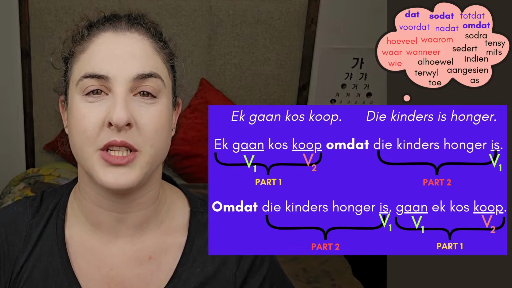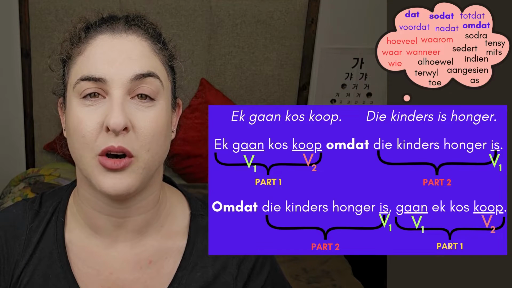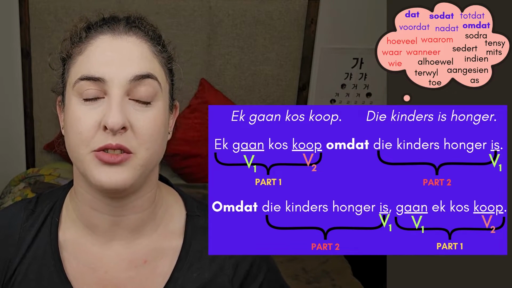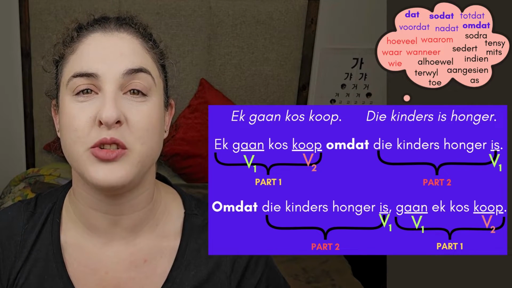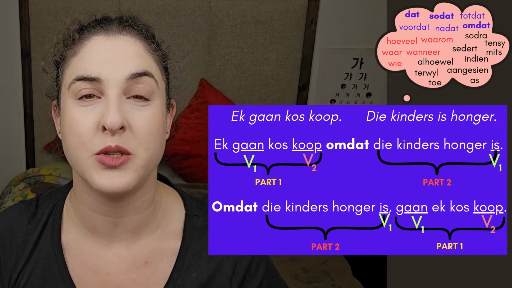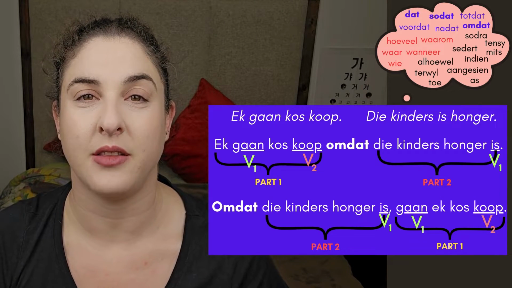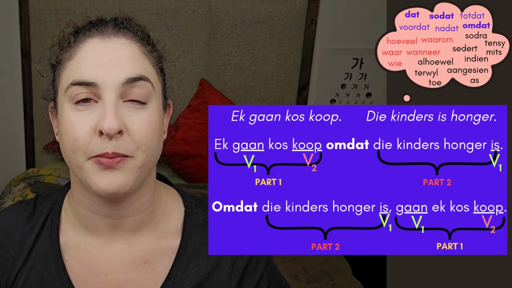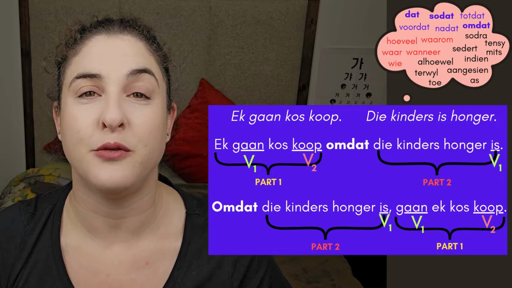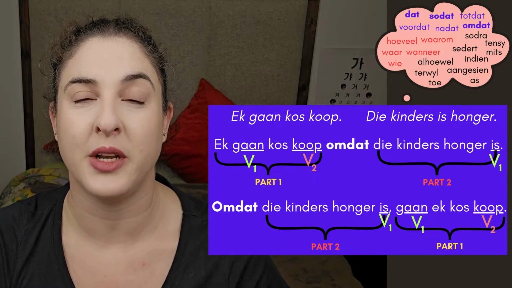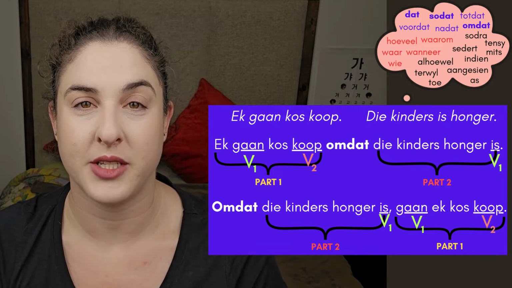The rule for this group of conjunctions states that part 1 of your sentence, when you add two sentences together with a conjunction in the middle, follows the Stompie word order, more specifically the Stompie word order of verb 1 just after the subject, and then later on you'll find verb 2. But in part 2, for all of the conjunctions in the speech bubble, the verb order changes. What most often happens is that in part 2 you'll find verb 1 at the back of the sentence.